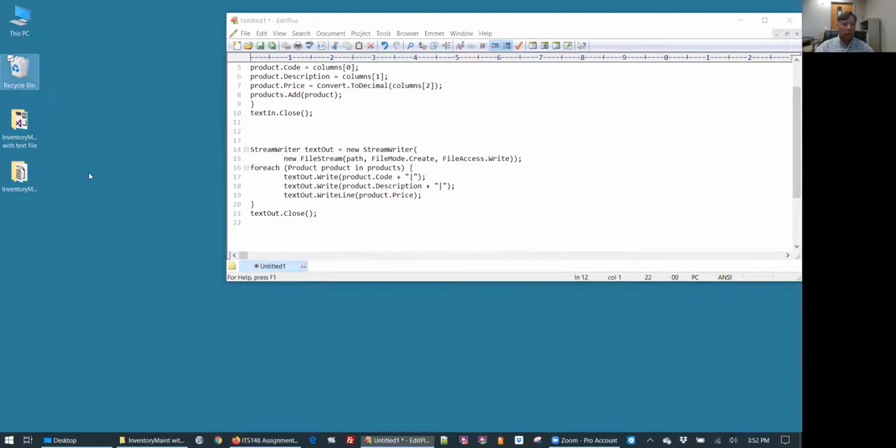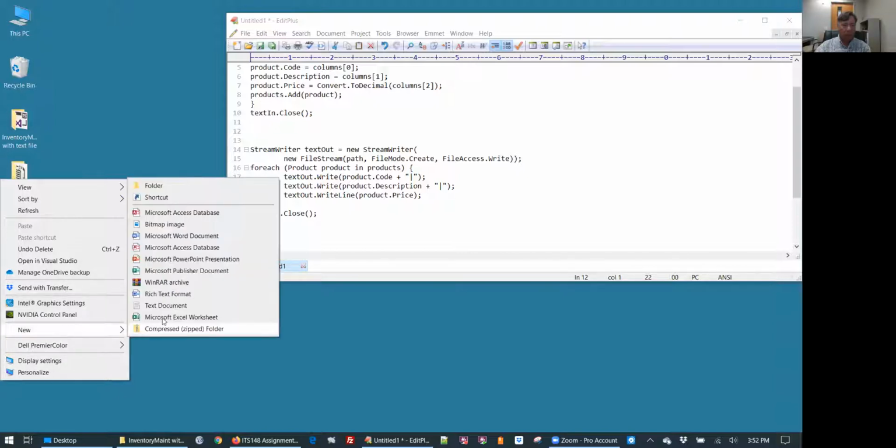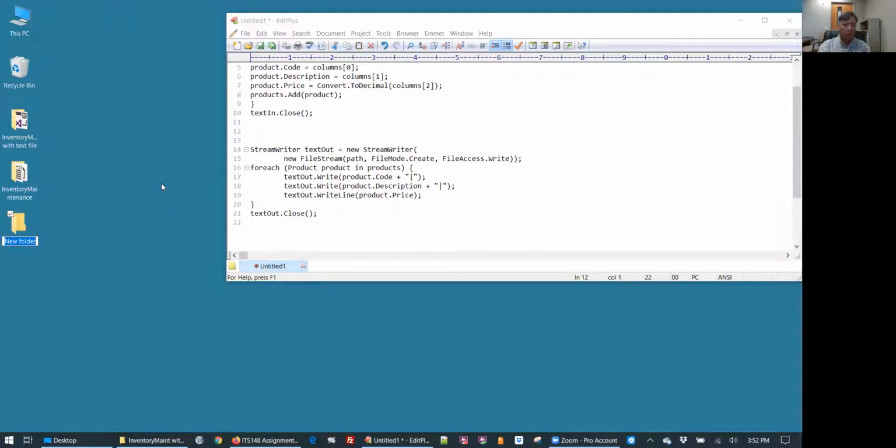All right, well, I will create another new file folder called inventory maintenance with binary file. And I'm going to put this thing inside there.